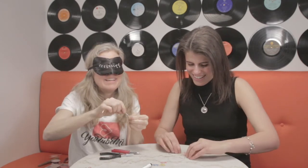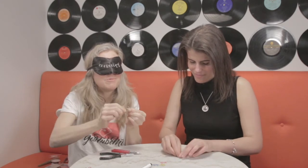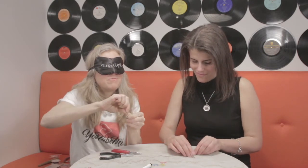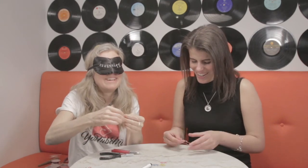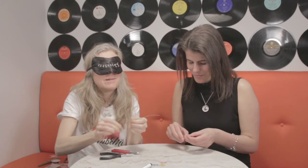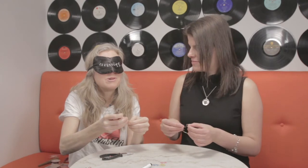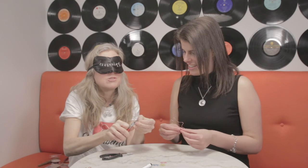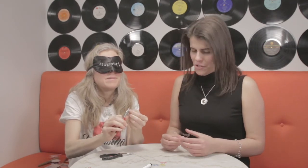So I'm just coming up on the end of this, and I hope it's going to work. It feels okay, but the proof will be in the pudding when I'm done. Now I'm just going to have one big earring if someone wants to wear it. Let's see. So I've got that wire that needs to be cut. This wire. Let's see if I can distinguish my pliers. Oh, those ones I know are my red ones, because they're one of my favorite pliers, the round. And I just hope I don't cut the wire somewhere where it doesn't need to be cut.